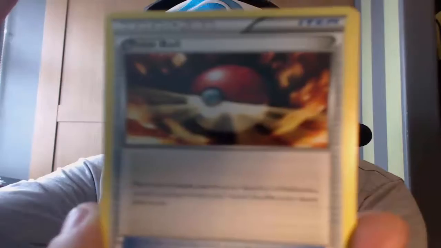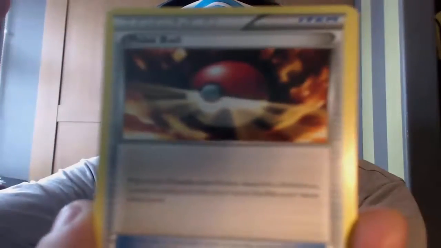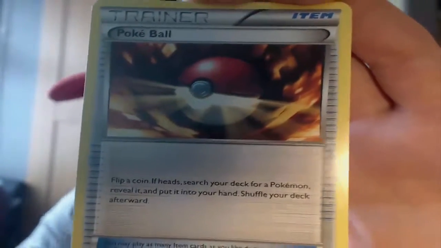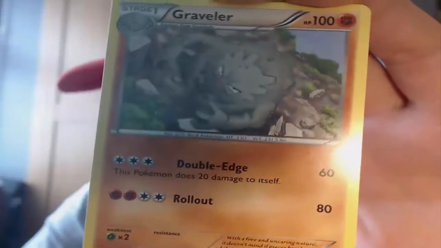As I try and get it to focus. You kick your journey off of a Pokeball to catch your first Pokemon. Come on! Hello? Why are you not focusing? I'm so ready for you to focus, and you're not focusing, and I don't know why. Can we... We got the focus! Alright, so we got a Pokeball, a Graveler.